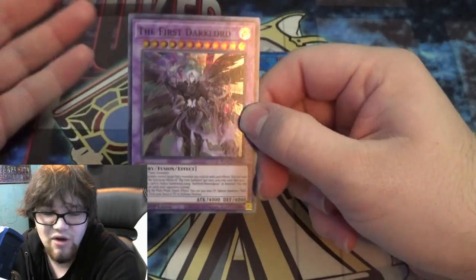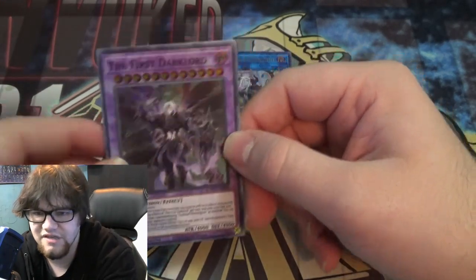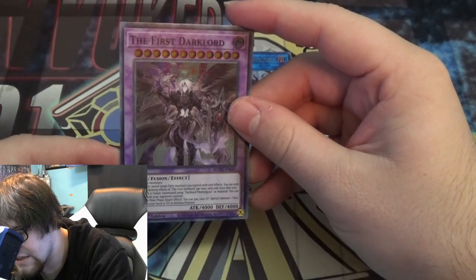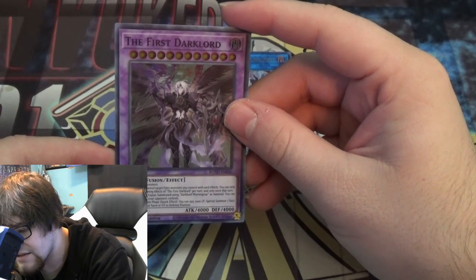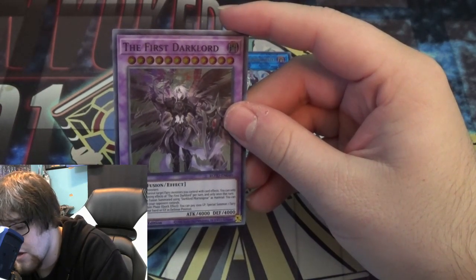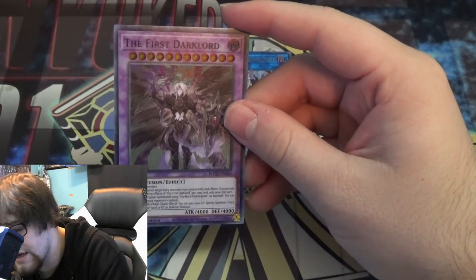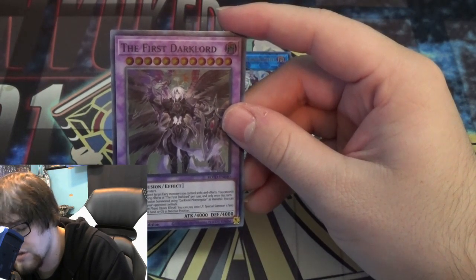So, like I said, that's why you're almost never setting Uprising. You're almost always dumping it to the grave and reusing it. And then it says your opponent can't target fairy monsters you control with card effects. You can only use one of the following effects of the first Darklord once per turn, and only once that turn. The first bullet point is if this card was fusion summoned using Morningstar as material, you can destroy all cards the opponent controls.